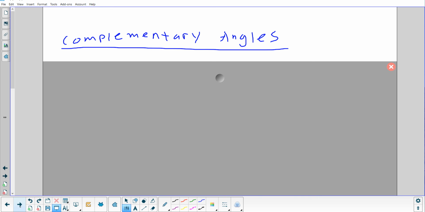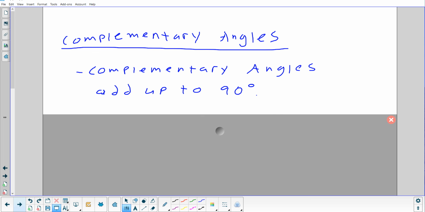All right, so getting into the last thing, complementary angles. Anybody remember what that means? You usually study it when you study supplementary, and people usually mix them up. Complementary means something. First of all, it applies to 2 angles because it's plural. So you need 2 angles to have complementary: 2 angles that add up to 90 degrees.